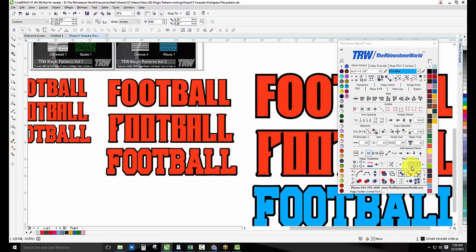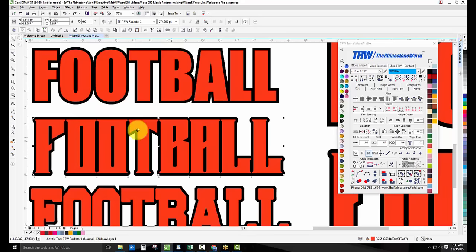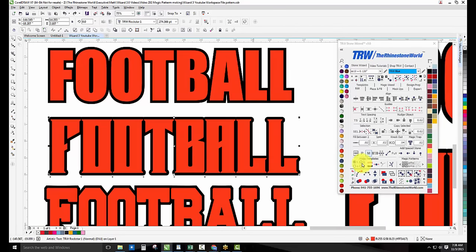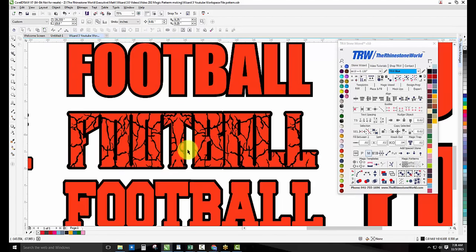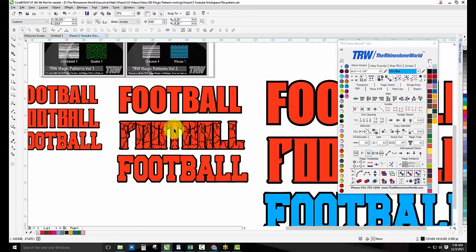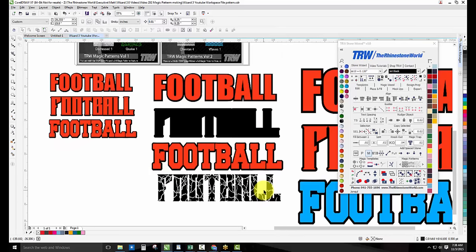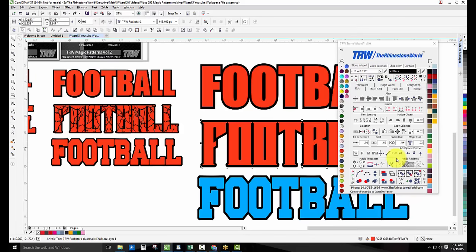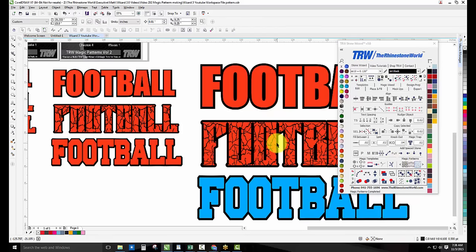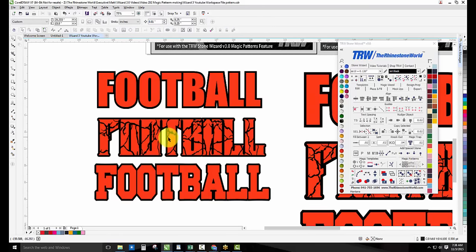And then we do have some other pretty awesome ones as well that are in these packs. This is one of my favorite, the Quake. So like our TRW Rockstar font right here, a font that we built that's available on the website. Watch what happens when I click the Quake here. Look at that. How awesome does that look? It gives that kind of cracking look to it. But the best part about it is it's a vector file ready to cut. So you could do that by yourself as well and just have it look like that without the second color behind it. If you wanted a little bit more cracking in it for the Quake, use the bigger design. There's the Quake again. A little bit less, use your smaller design, and there's the Quake again.